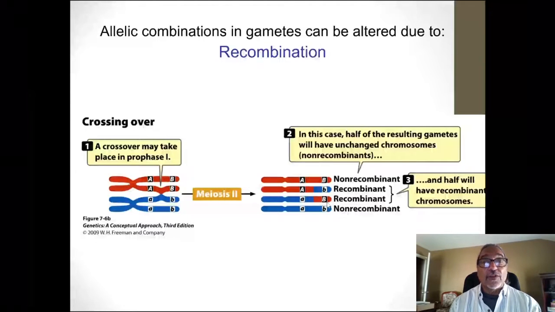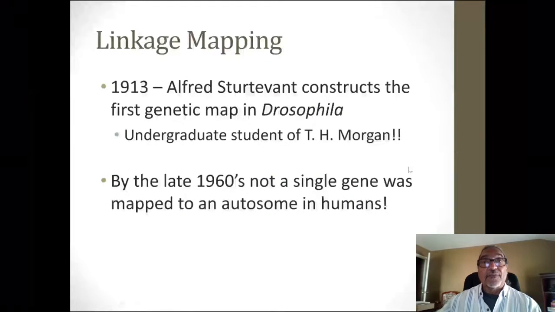However, the closer and closer genes A and B, in this case, get together, the closer they are along the chromosome, the smaller and smaller the chance is, right? The smaller and smaller the chance is that a recombination event will take place. And this is really the key to understanding linkage.